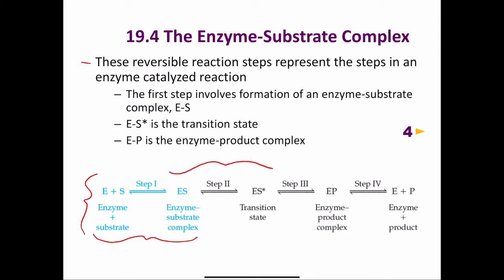Once that transition state is achieved, in the third step, we're going to get that substrate being converted into product. And then just like we had the enzyme-substrate complex, now we're going to have an enzyme-product complex. You can probably guess what's going to happen in the last step, since ultimately I'm trying to convert the substrate into a product via the enzyme. In the last step, the enzyme is going to release the product. That's going to be the final step. So you need to be aware of all 4 of these steps.